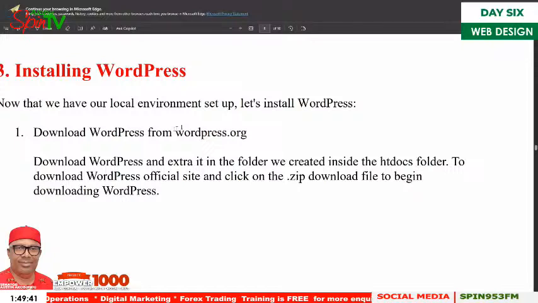You can also see it from here. Install WordPress from here. Are you getting me? From this same place, which is called the tools page. You can scroll down to WP here.